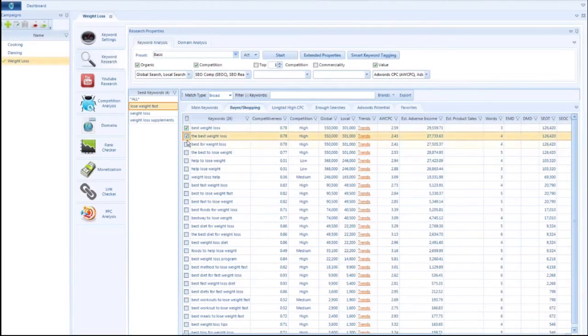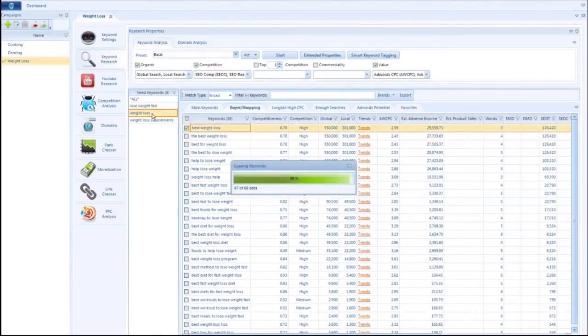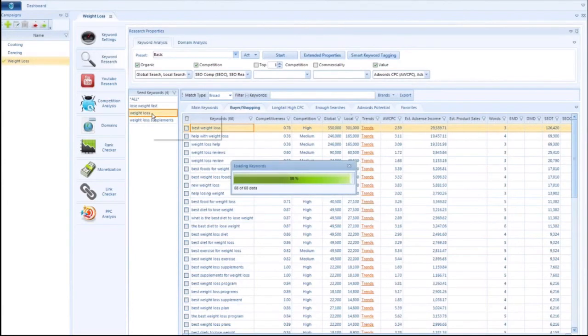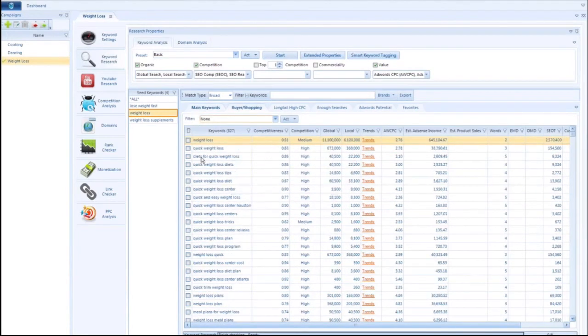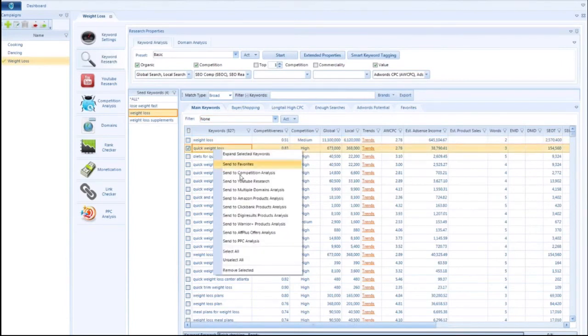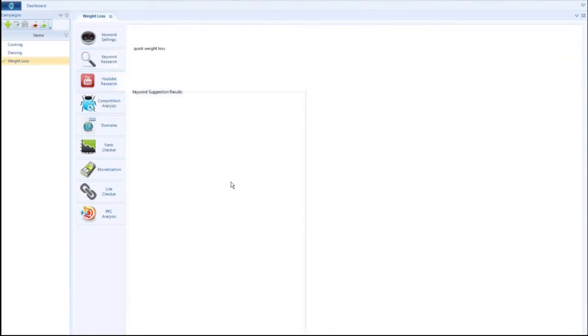I'm going to uncheck some of these because I can't do all of them tonight. Got a lot of data here. All right. Check the box, right click, and then I can send it to any one of these modules over here. So with that being said, let's go to our next module, which is YouTube Research.